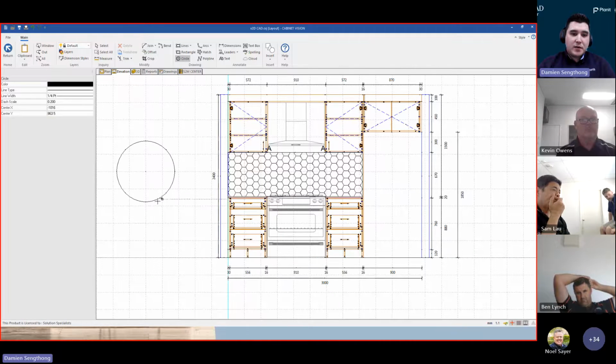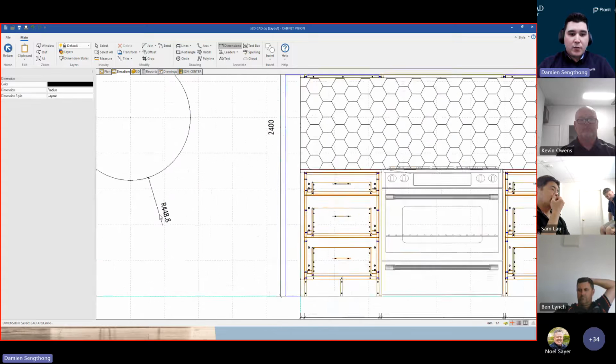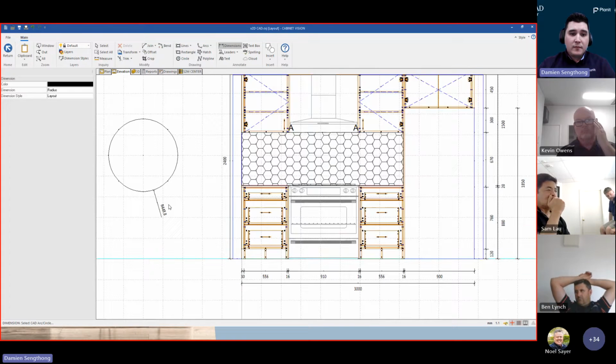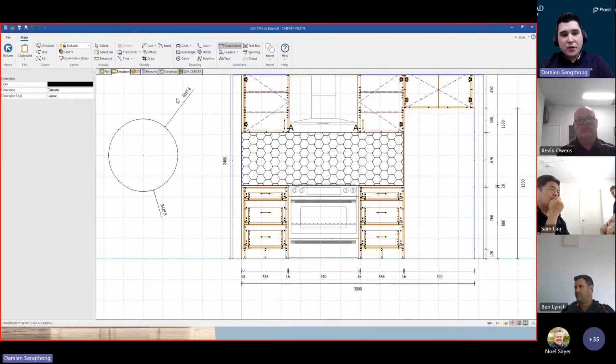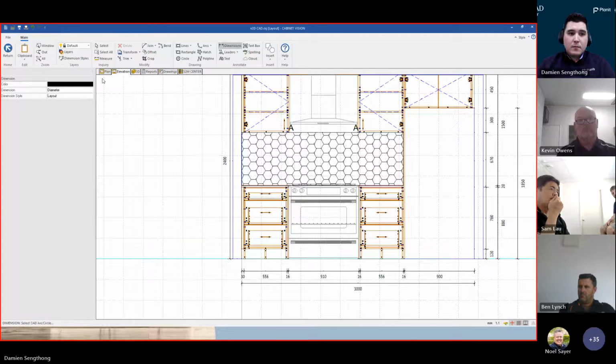So what I'll do is I'll just place a circle here, go back to my dimensions, select my dimension, and select a radius. Now, this will only work with anything that may have a curve or a radius edge. So what I'll do is select the circle here, and it will start to populate a trailing line. Once you left click again, it will populate your radius value for you. It is the same functionality if you were to apply it with a diameter. So it's just the diameter value of what you've drawn already. The next one I'll demonstrate is angular.